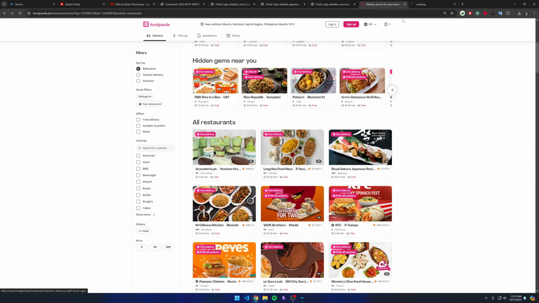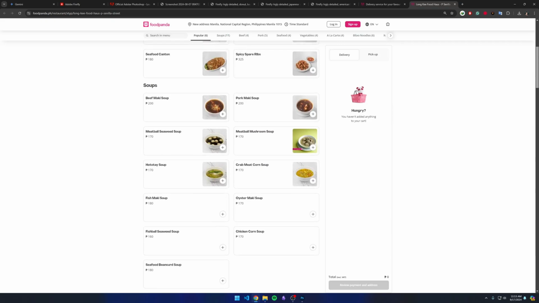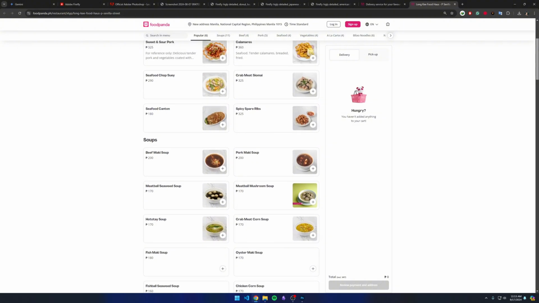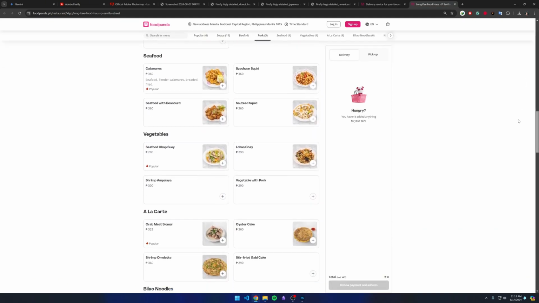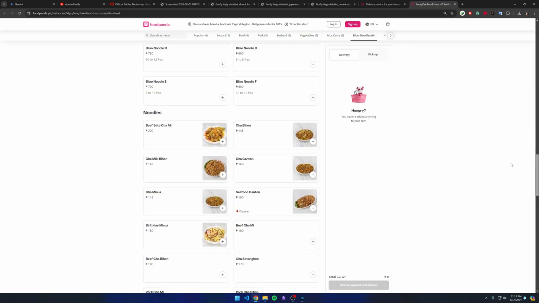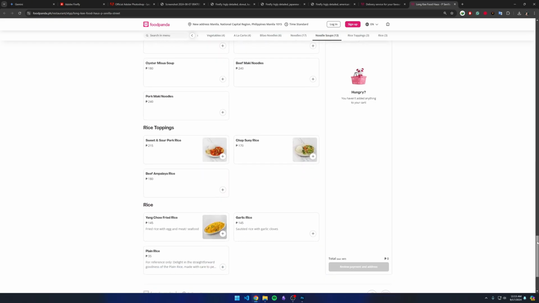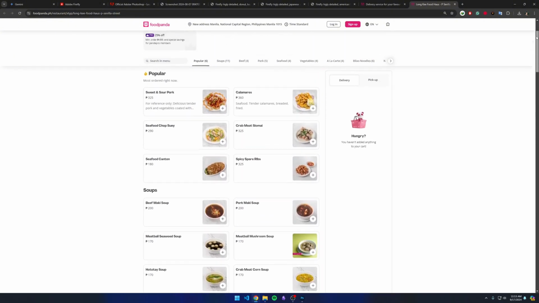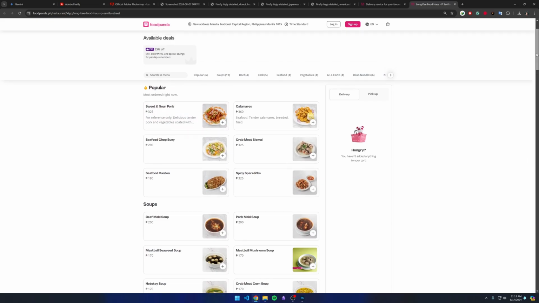Okay, let's try this one. So first, we're gonna find a background for our food, and then follow up with the container. As you can see, this restaurant has a nice background. It brings harmony to the food itself, but it's really customizable, depending on your preference. We're gonna use maybe the same background. I believe it's a marble background.